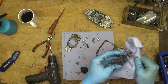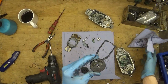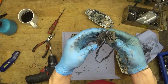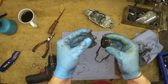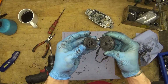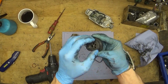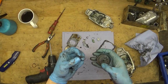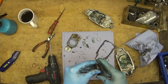Yep, we have the gear here. And yeah, so normally how they work in this position, I think. Nope. They work like this. Yep, like this, and when the screws are in, they work as one piece and just spin around. When the screws are broken, they are done.